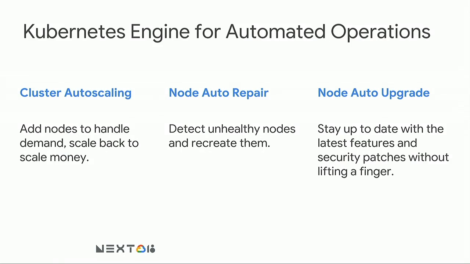The last one is node auto upgrade. So as you've probably seen from the last couple of years of news, there's a lot of vulnerabilities that the world discovers and releases. And you probably don't want to stay up late at night worrying about this. So if you turn on node auto upgrade, we'll keep you up to date and we'll apply all these patches to Kubernetes right onto the nodes for you. And these three features are actually, to the best of my knowledge, not available in other clouds. These are very much specific to Google and what makes, I think, Kubernetes Engine just such an amazing product.